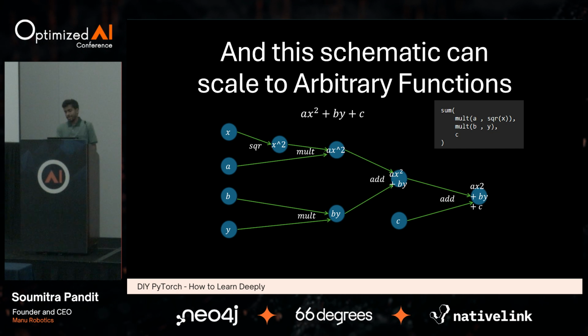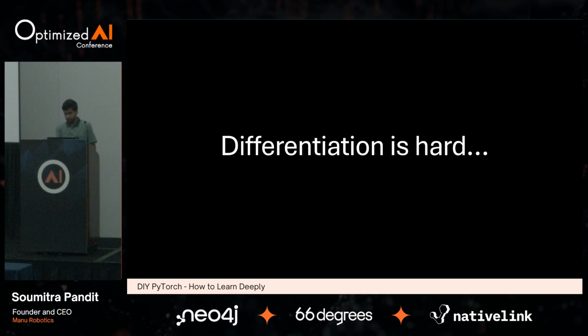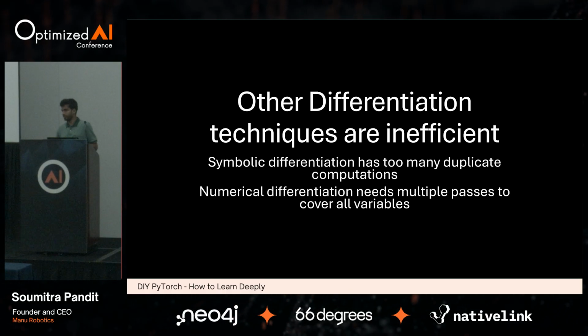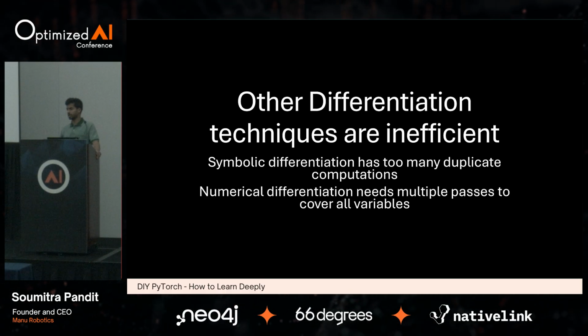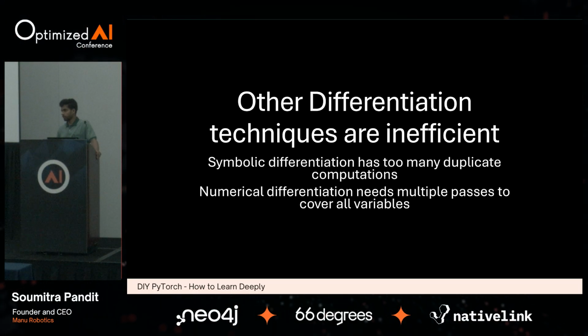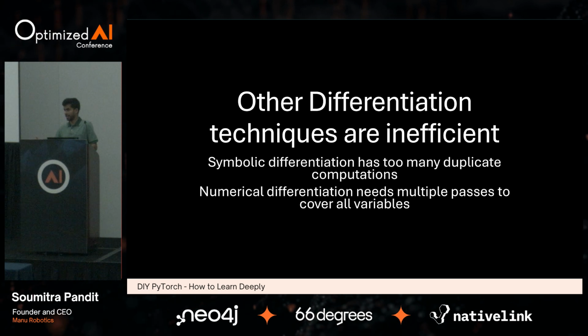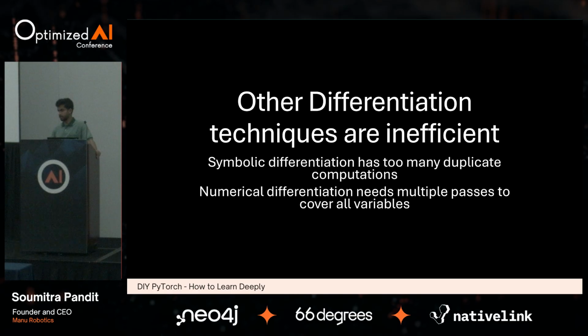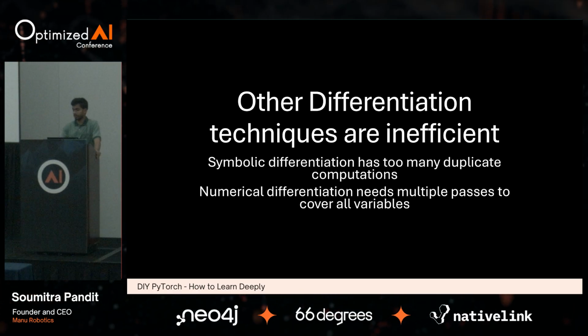For example, differentiation is hard. And other differentiation techniques make it almost impossible to solve deep learning problems where you have, well, now currently you have like billions of parameters, but when auto differentiation was first invented, we had, let's say, 1,000 parameters for every single model. But even at that time, the computational cost was quadratic. So this is not feasible. You cannot use symbolic differentiation because you get equation bloat because it just keeps on expanding. And you can't use numerical differentiation because for every single variable, you have to do 2 passes to figure out what the derivative is.